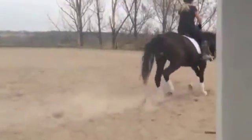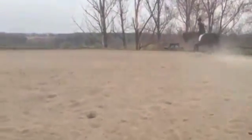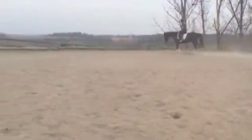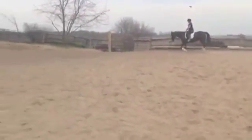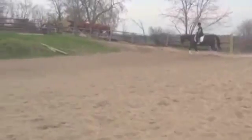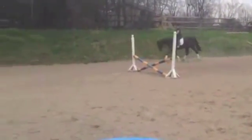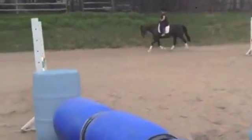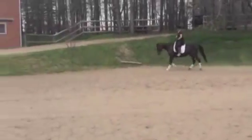So I see people all the time, even some who have their horses going pretty well, and then all of a sudden they're doing some circle that's so small that they can't get the horse to maintain rhythm. As soon as you lose the rhythm, you must just let everything relax and send them back forward, and once again reestablish that forward rhythm, which you are doing beautifully in this tape. This is really well done. You keep up the work like this, and this horse is going to transform beautifully, which he has already done.